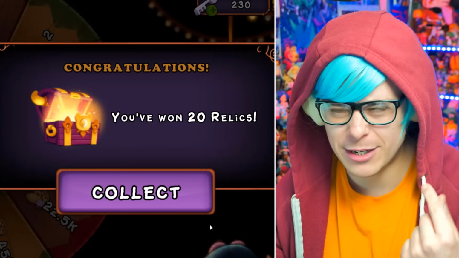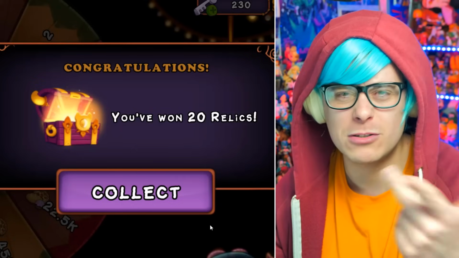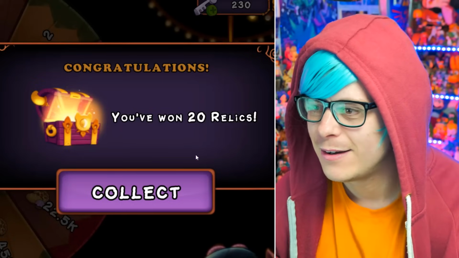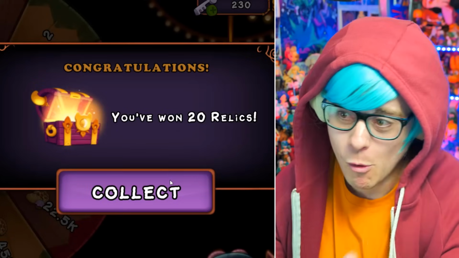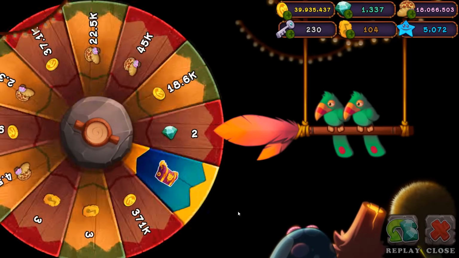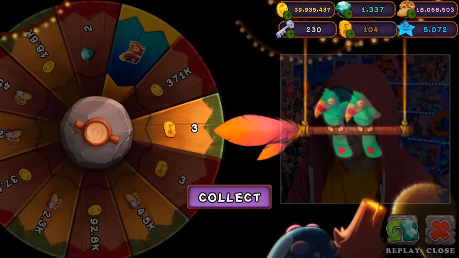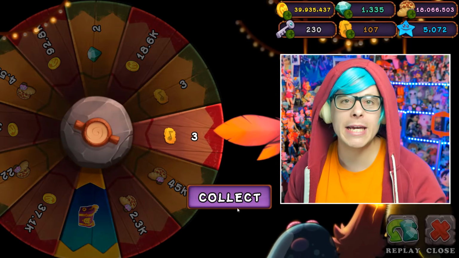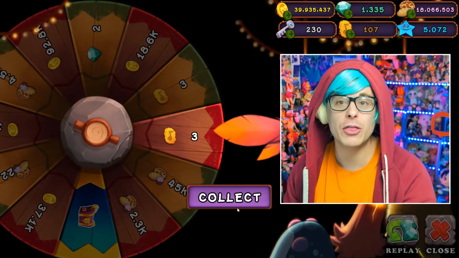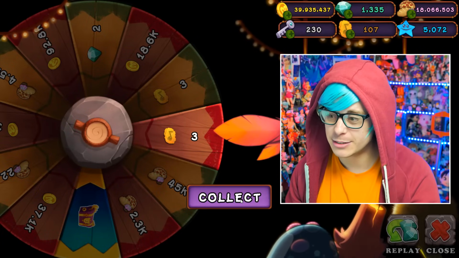Again, I think you can trade a diamond a day or something like that for just 1, or 2 diamonds for 1, something silly like that. That is worth it. Let's get more of that. Hey, and then a few more relics on top. Okay, 3 relics in a row, the 20, then the 3, and now this 3. 26 relics in 3 spins. Wow.